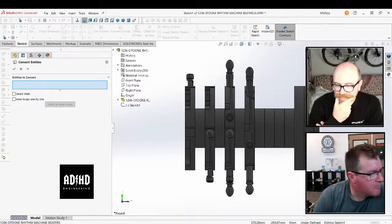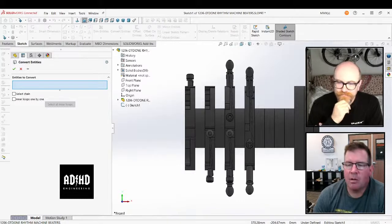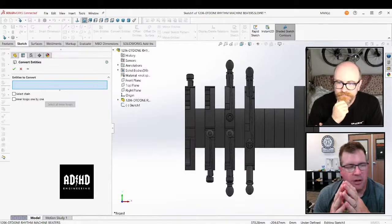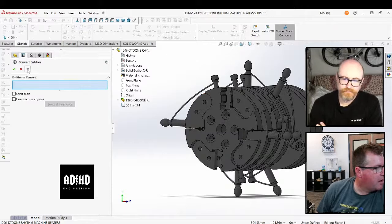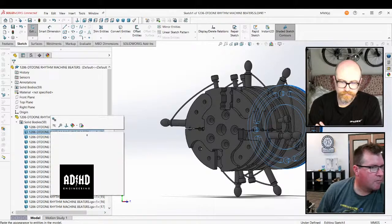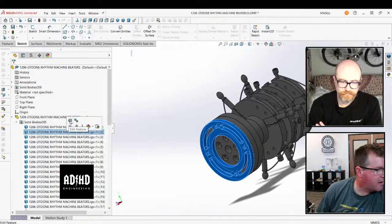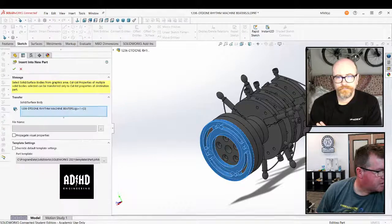So bringing in IGES files from Fusion, interesting. Because the detailing has happened, right? The quick way, let's say I were to just pick one of these parts, would be, let's find an interesting part. You would have to exit the sketch first. Yeah. So let's take this part, and we're going to save as, insert into new part.